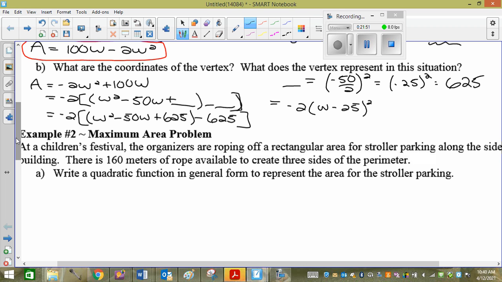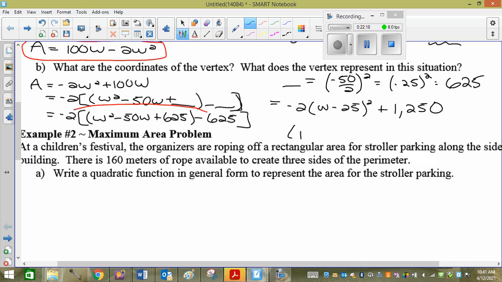Then what happens to our constant term here? When we have it in the brackets and distribute, now what does our end term become? So when I do this, 2 times this one, and then remove it outside the brackets, what does it become? Yes, David. Either one. 1,250. Positive 1,250.